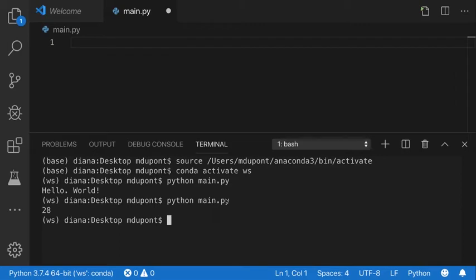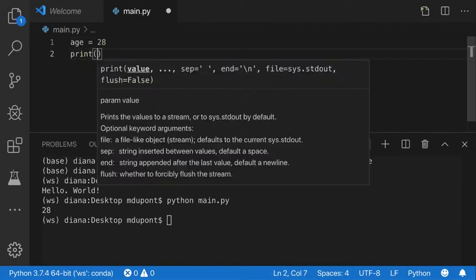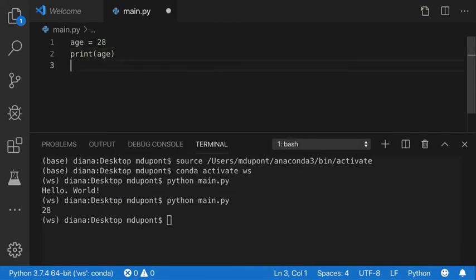When you do main.py, you did age equals 28, and then we just print it out, age, and then it should show down here. 28. Yep. So if that's the content of our main.py, all it's doing is setting a variable age equal to 28, and then we are printing out to the console, or to the terminal, the value 28.